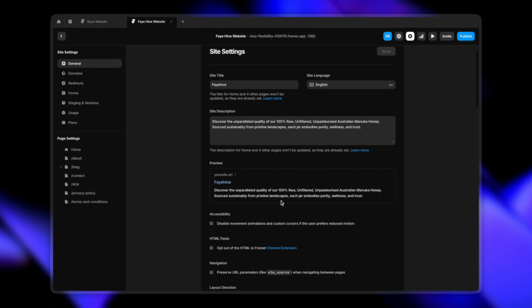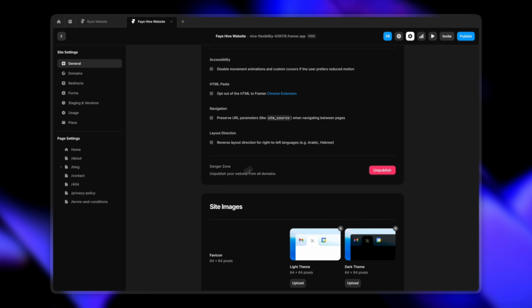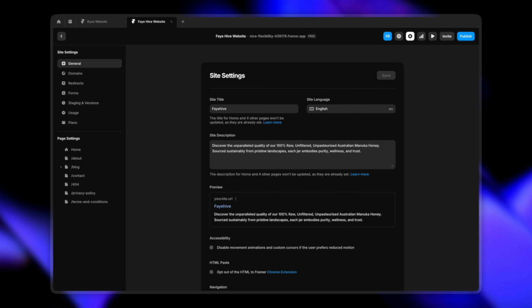But let's go to general and go down here. You see how unpublish is the only thing that is red in color, because this is a danger zone and you don't want the user to click on this. So if you click on this by mistake, it shows you another pop-up: are you sure you want to unpublish this project? So that is how you want to design the interactivity of your buttons. You don't just randomly choose colors and the treatment that you want to give for the interactivity.